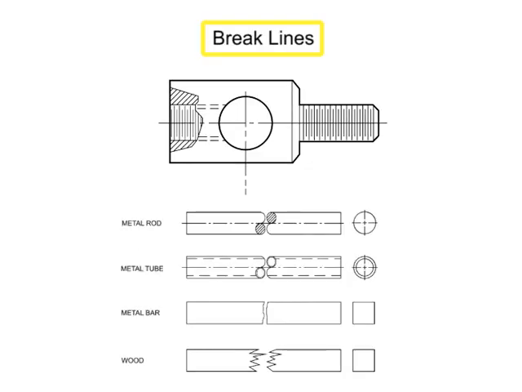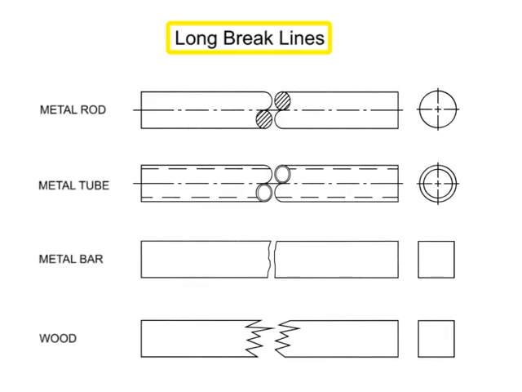Break lines are used when a portion of the piece shows no useful information, and removing it is either convenient to save space or will allow further details to be illustrated. There are two types of break lines. Long break lines are typically full ruled lines with freehand zigzags that are used to show breaks in shafts, rods, tubes, rope, and so on, which have a portion of their length broken out for convenience.